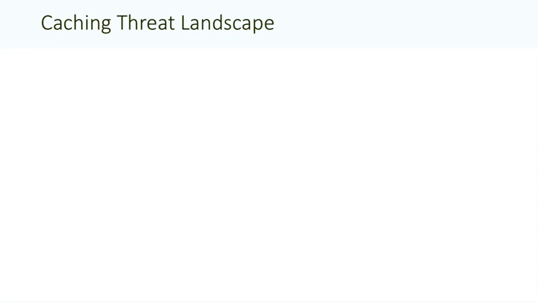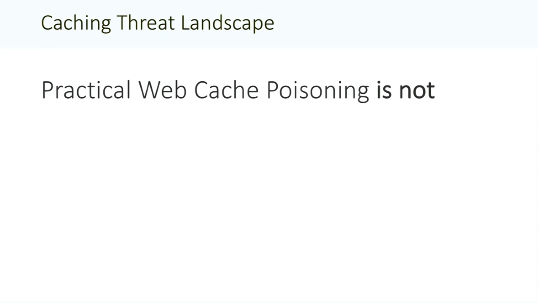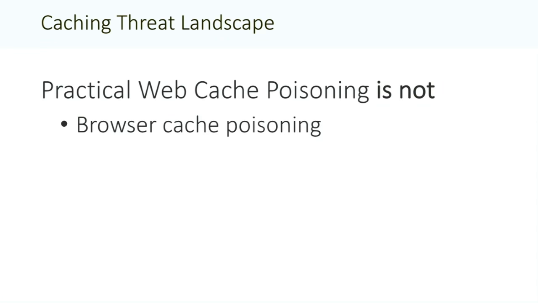So, first of all, a bit of context as to this presentation. In this presentation, I'm not going to be talking about browser cache poisoning. Browsers have built-in caches. These are client-side caches. And from a security point of view, from a cache poisoning point of view, they're not that interesting. So I'm not talking about those. I'm talking about server-side caches.